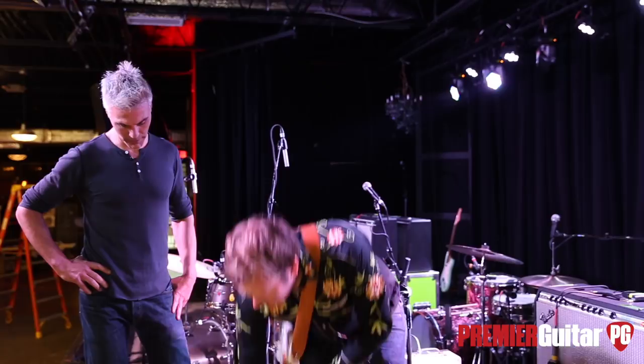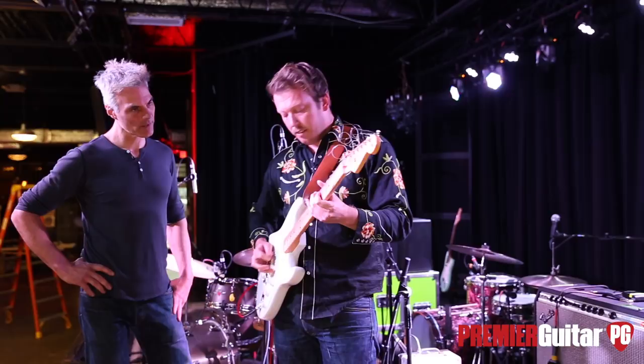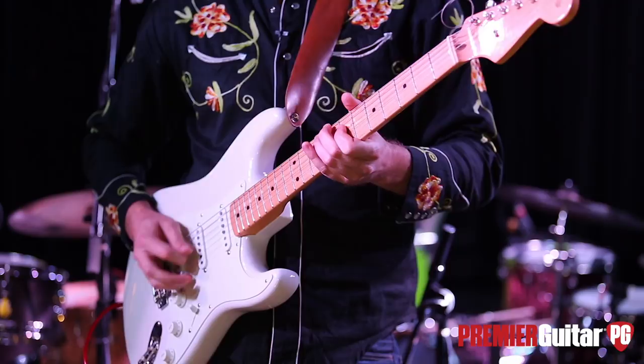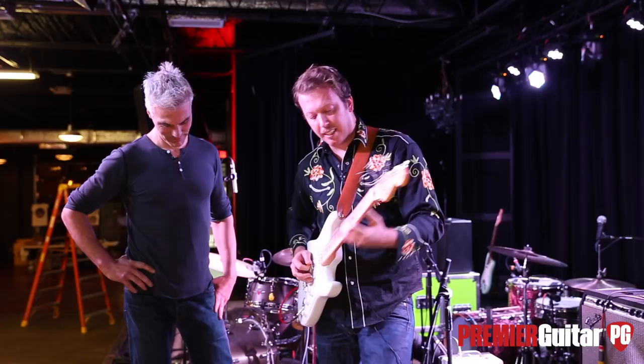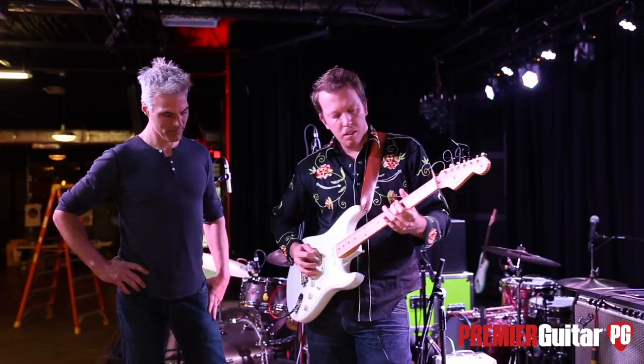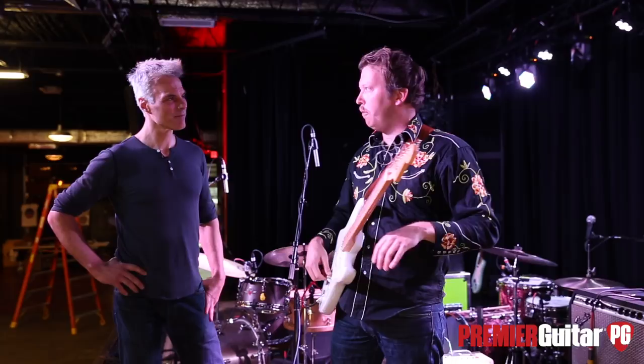What I like about it is you can turn the dryness down, so some of the dryness is still on there. But if I take it all the way out, it's just that same bass. When it's played through the house and through the subwoofers, you don't miss the bass at all. It sounds equally great.